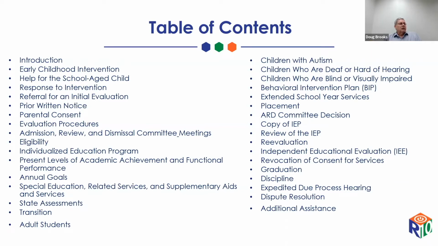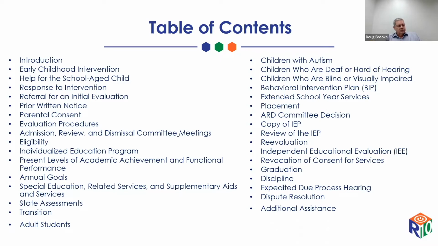We get into special education related services and supplementary aids, which talks about all the services that can be provided, like speech, occupational therapy, physical therapy, and transportation through special education. And those decisions are made during the ARD committee, in which the parent is a very important part of that meeting. State assessments and how that works with children with disabilities.